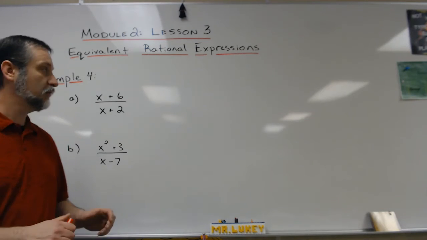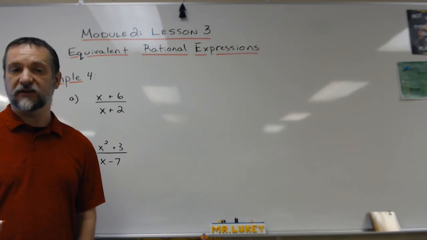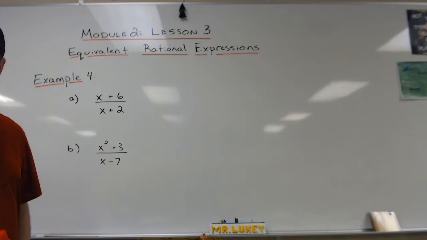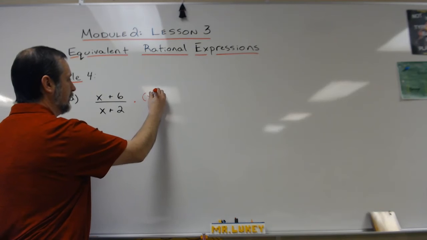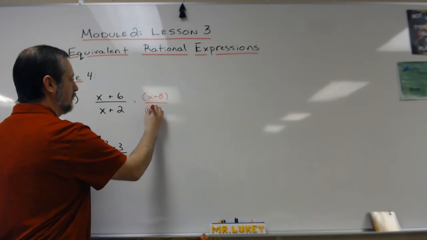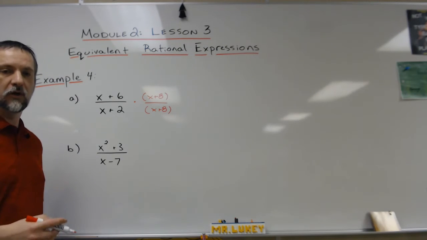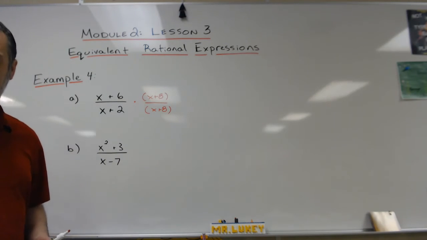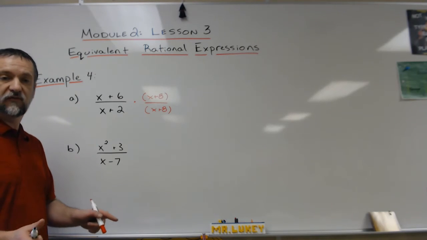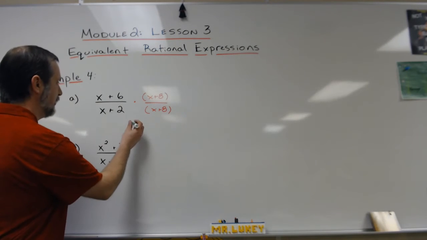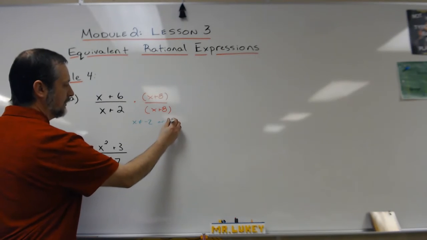So x plus 6 over x plus 2. I'm just going to use the ones that they chose in the book. So they chose x plus 8. So they said, okay, let's create an equivalent one by multiplying this by x plus 8 over x plus 8. So again, I am multiplying by 1. Before I start going any further here, I should make sure what my non-permissible values are before I start smashing everything together. So x cannot equal -2 or -8.